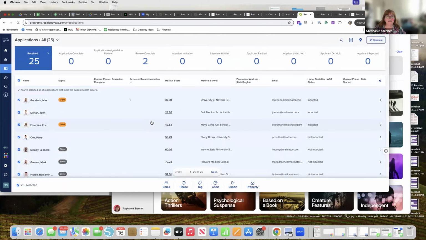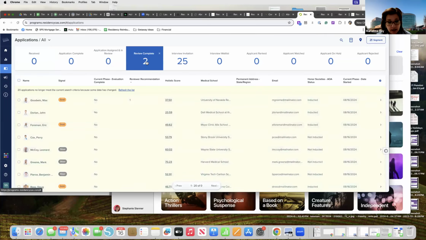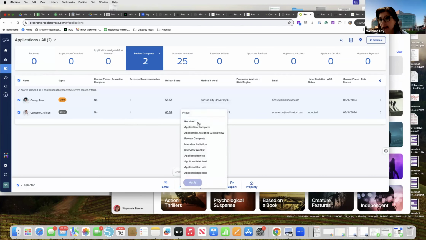If anybody else has any other questions while we're waiting for that to happen. I do, Stephanie. Question. I've spoken to our PD about this at length. We're in the middle of a large renovation in Mother Baby L&D at our hospital, so I have to make this as simple and easy as possible for everyone.